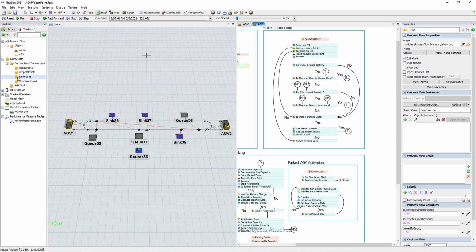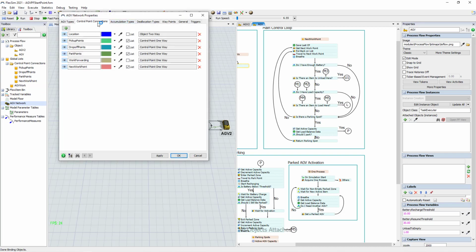But you could use essentially this same logic with a different connection. Instead of a park points connection, you could add an additional connection through your AGV network. You could add a new control point one-way connection and call it recharge points.